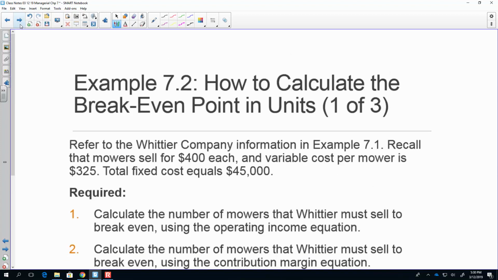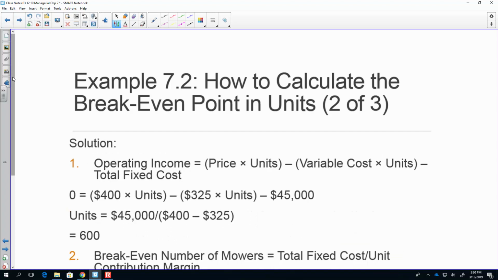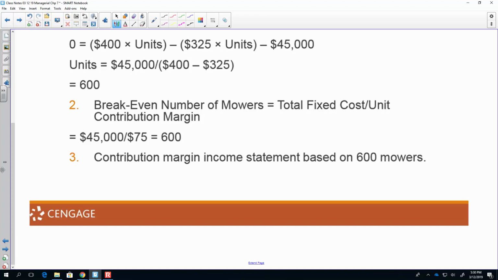So they go through this process with problem 2 now of coming up with the 600 mowers. And guess what? We're right. So every unit I sell, every mower I'm selling, how much am I making? From this slide, I'm making $75, my margin. Every unit I sell, I'm making 75. That's what salespeople really like. They want to know how much money you're making on every unit. Because if I sell 600, guess what? I cover my fixed cost. Does everybody know what I mean when I say cover? I'm able to recover my fixed cost.